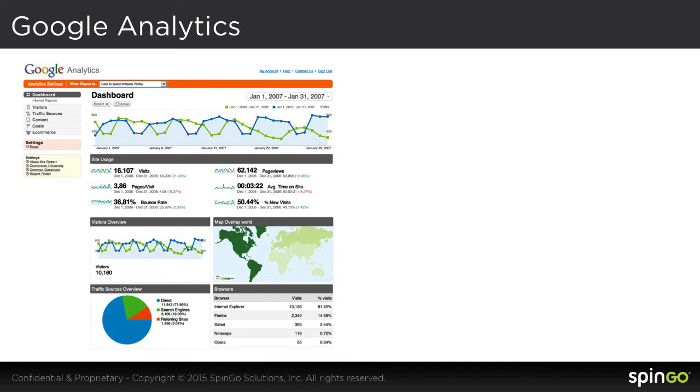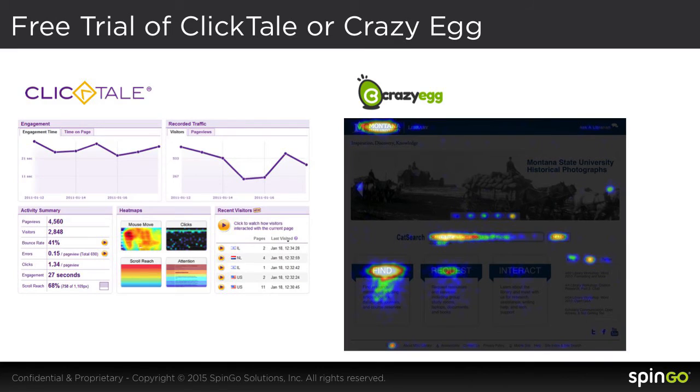Google Analytics is free, so use Google Analytics to measure that behavior. Look at the funnel. Where are people dropping off? How many people are hitting that page, and how many are actually buying the tickets? By putting your code on the website, you can get all this information that you can leverage in your build, measure, learn cycle. They also have some really cool software called ClickTale or CrazyEgg, and what it's doing is monitoring click behavior.